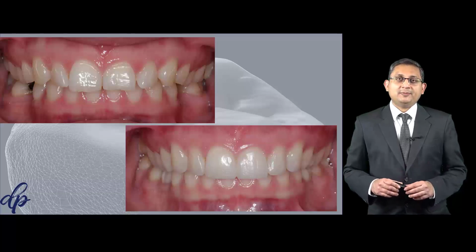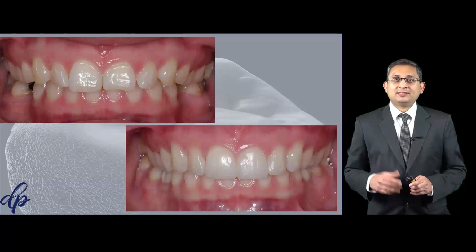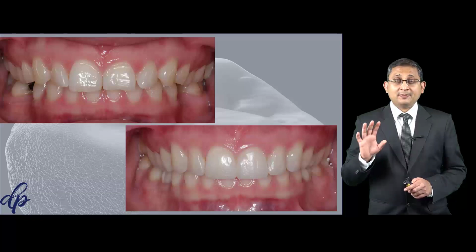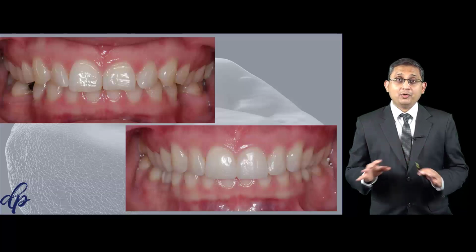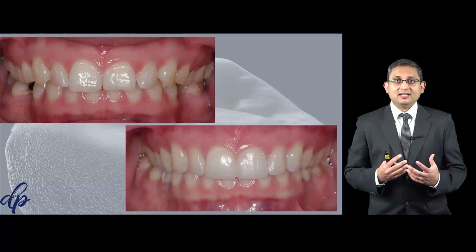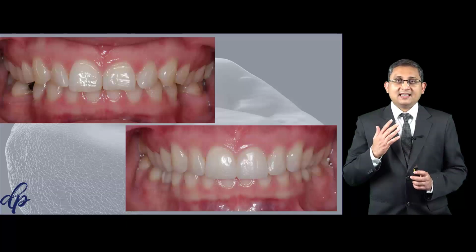And I say arguably because most of the time you're doing porcelain veneers because, A, the tooth is damaged, or the patient has lost a lot of tooth tissue and you're restoring the missing tooth tissue. So unless you're doing it purely for a cosmetic reason, where the patient wants a change of smile or has crowded teeth, and you're doing veneers, which I personally wouldn't do, those are the times when the patient needs a lot of tooth preparation.